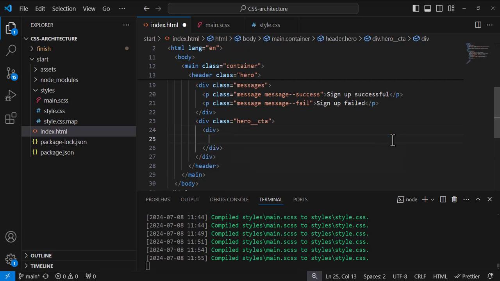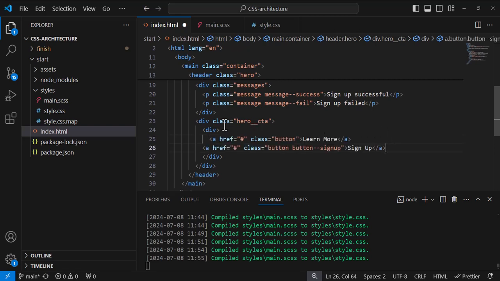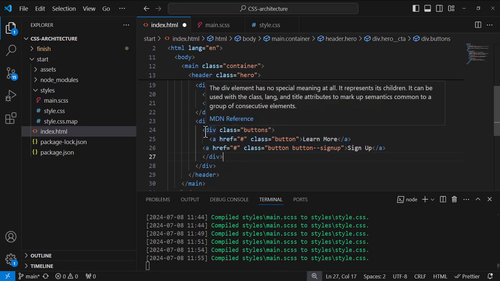I will rename this one as, say, buttons, where the individual one will be button. So it means that these buttons are a component, a block inside the hero CTA. So I can reuse these buttons now anywhere else.